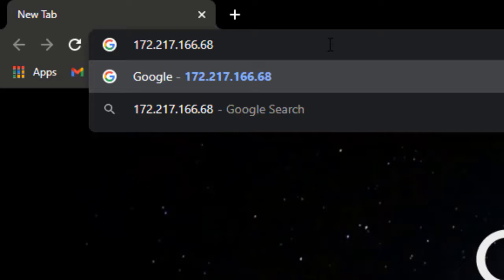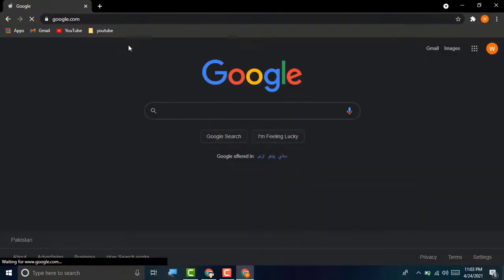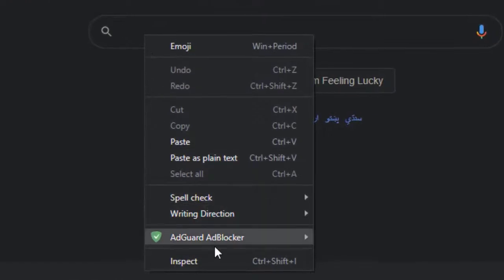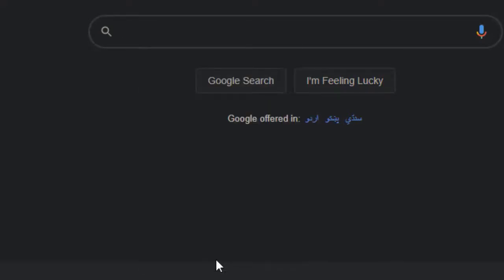Okay, so here we search this IP address, and you can see we are on the Google main page. If you right click on anything here, at the end of the menu you will see a button of inspect. So I will click on it.